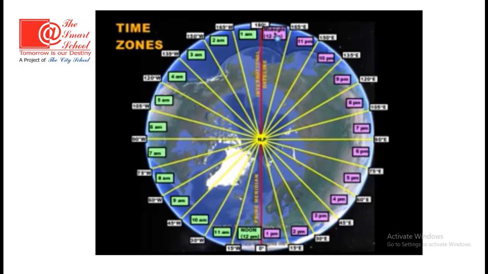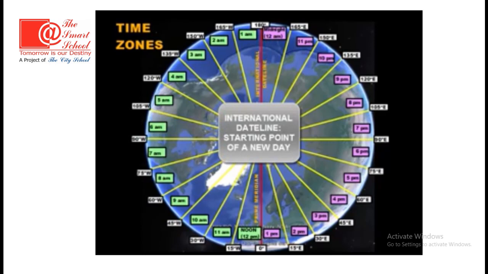But as we move back through, this time zone is still experiencing 11 p.m. Sunday night, and then 10 p.m. Sunday night in this time zone, 9 p.m. Sunday night in this time zone, down at noon on Sunday near the prime meridian, and even all the way back here through the U.S., we're still at 5 a.m., 6 a.m., 7 a.m. Sunday morning. You always have to remember that the international date line is the starting point of the brand new day, and every single time zone behind it is still in the previous day.